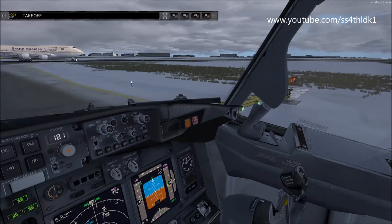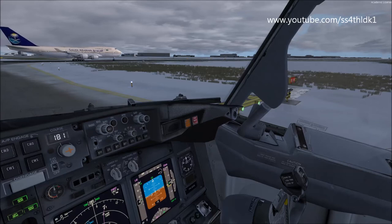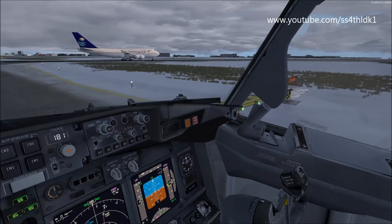Tower, Delta Echo Echo Yankee, holding point Sierra 7, runway 24. Due to departures and arrivals, we're currently about number 5 in the queue. Yankee Papa, lining up runway 24, Sierra 7. From our departure. So, lining up, Delta Yankee Papa. We're doing everything we can. We'll try and make up as much time en route as possible. But until then, your patience is very much appreciated. Thank you very much. Check.